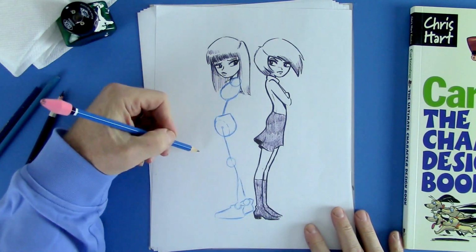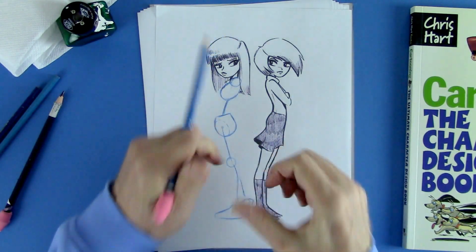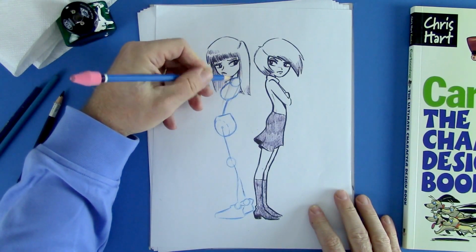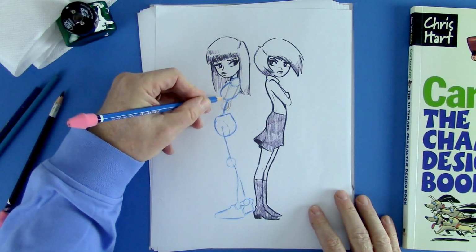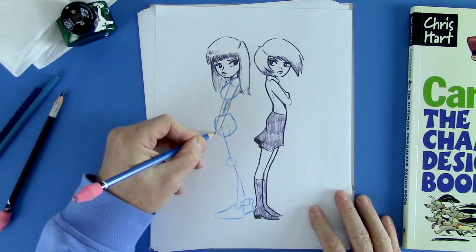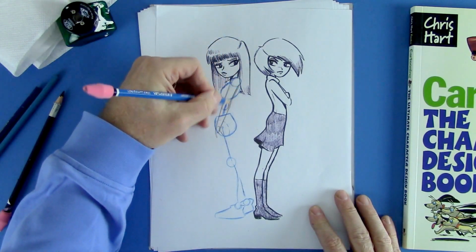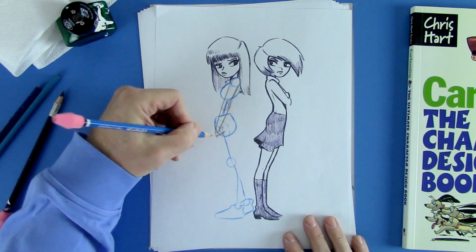So first of all, she's got her arms crossed, which shows that she's sort of closed down. And she's going to have her hand in her pocket, so she's also going to be a little closed down. That's the elbow right there, and a slight backward bend. Thin arm, slight backward bend, and the wrist will come down here. So we're doing a diagonal. She's going to have the arm crossing in front of her body, and here will be the pocket.